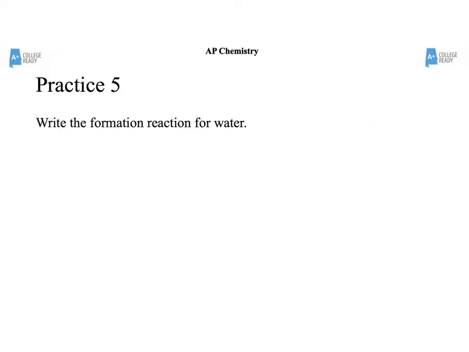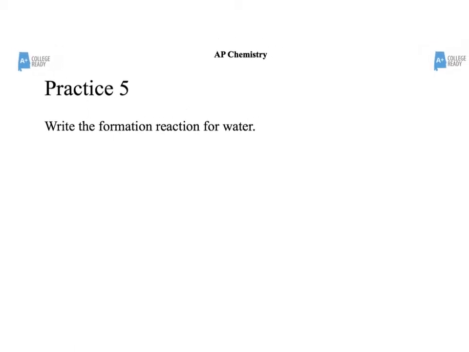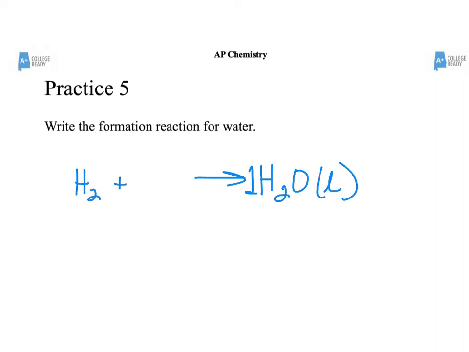So let's write the formation reaction for water. So what are we forming? We are forming water. And we're making sure that we balance this for 1 mole of liquid water. And what's water made from? What elements does it come from? It comes from diatomic hydrogen and diatomic oxygen. At room temperature, hydrogen is a gas, oxygen is a gas, and now we need to do some balancing. We need 1 hydrogen, and we're going to need 1/2 oxygen to balance out the oxygens.